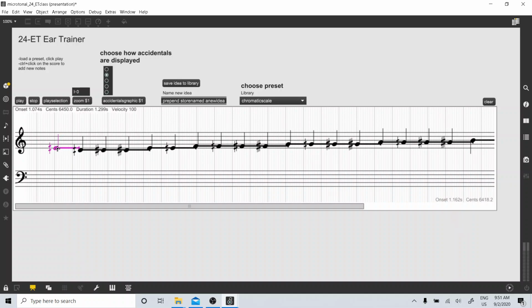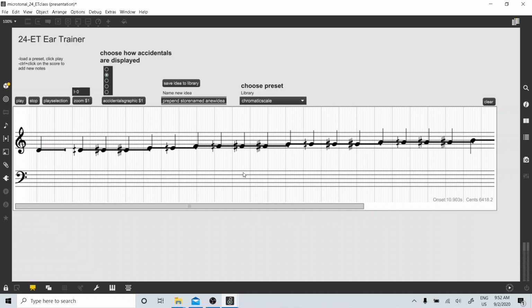So again, if you click on a note and drag it up and down, you can change the pitch. And if you drag a note to the left or right with a mouse, then you can change its position in time. These lines attached to the notes are durations. And if you click on the end of the line, that little bar, you can click or drag that to change the duration of the pitch.